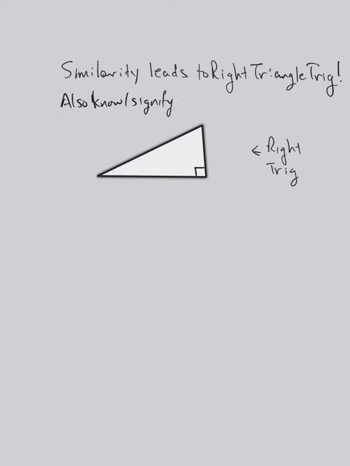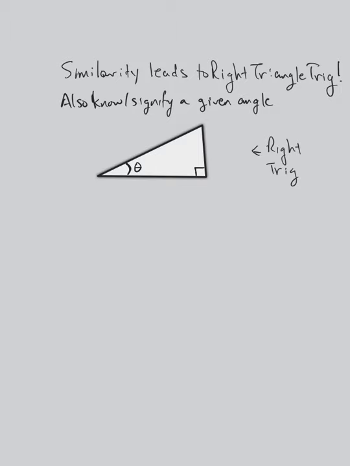Or signify a given angle. It doesn't matter which other one. Now we already know the right angle, so we're talking about one of the other two. So for now, let's say I'm talking about this angle, and I'm just going to call it theta. We don't need to worry about how big it is right now, to get these basic definitions down.